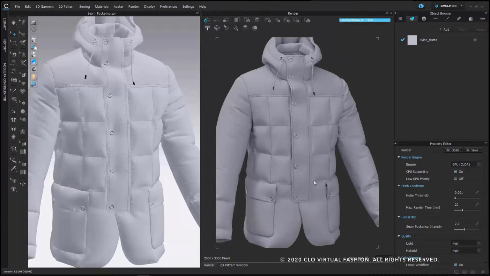The default number is 2. Then I will increase the number from 2 to 5 and refresh my preview window. And then you will see the change in puckering intensity applied to the entire garment. So this is going to affect all of the puckering that is applied to your garment, even if the puckering is made up of different puckering types. To show the opposite, I will bring this number to 0, which will cause the puckering to be hidden completely.